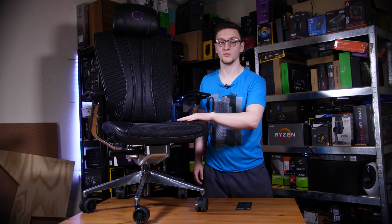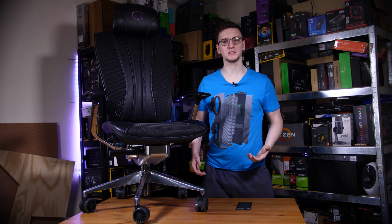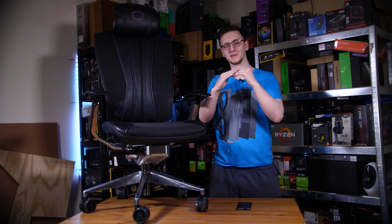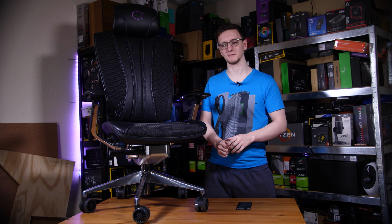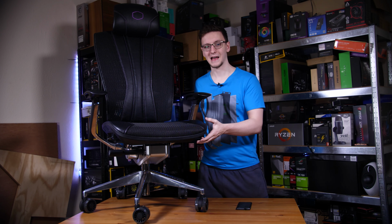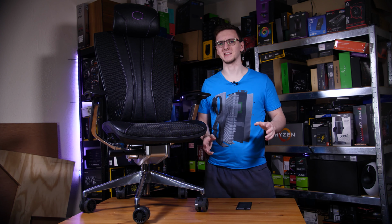Now the fact that you can move the base forward and backwards is a nice touch, except because the base is curved pretty heavily, it means that when you do slide it forward for someone my size to help support the back of my knees, the position you end up being in makes my lower back pretty well unsupported in that slightly forward position. It's not the end of the world, but considering this is meant to be an ergonomic chair, having an adjustment to fit your size make it less ergonomic and less comfortable isn't exactly the best thing to have happen.